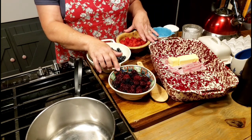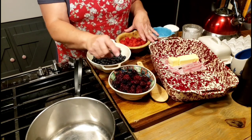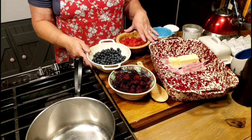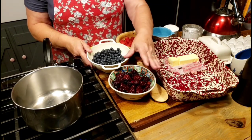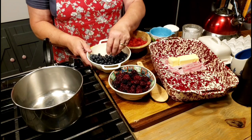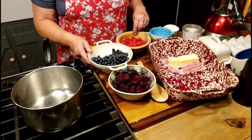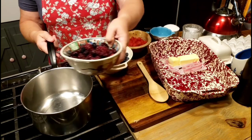I've got some tame blackberries right here, and they're pretty good size. They don't have a lot of seeds on them, so I'm not worried about the seeds. I've got some blueberries. See, I've got about 2 cups of blackberries, probably almost 2 cups of blueberries, and about 1.5 cups of raspberries. And I'm just going to put these in my pot.